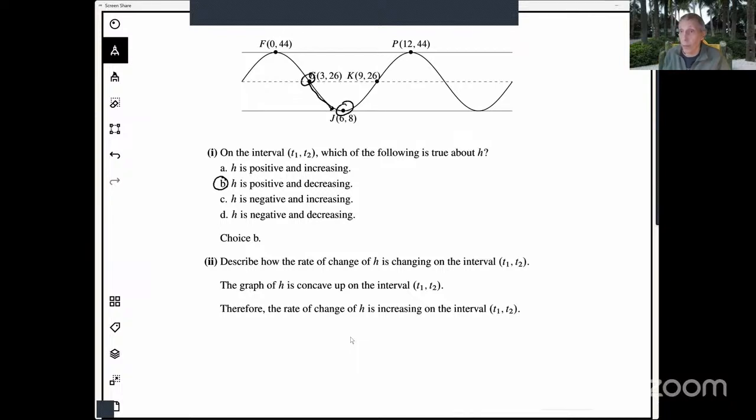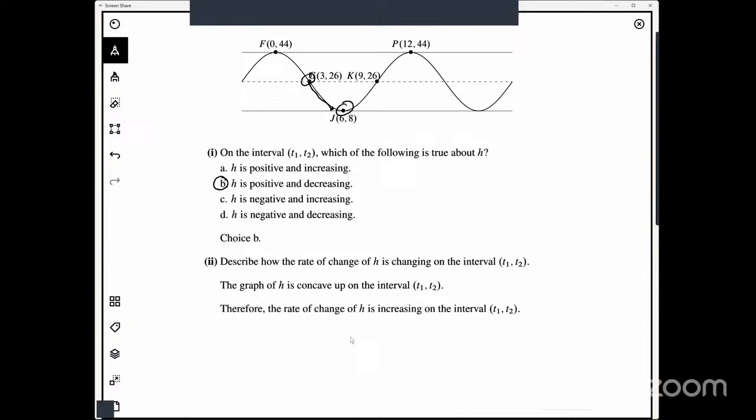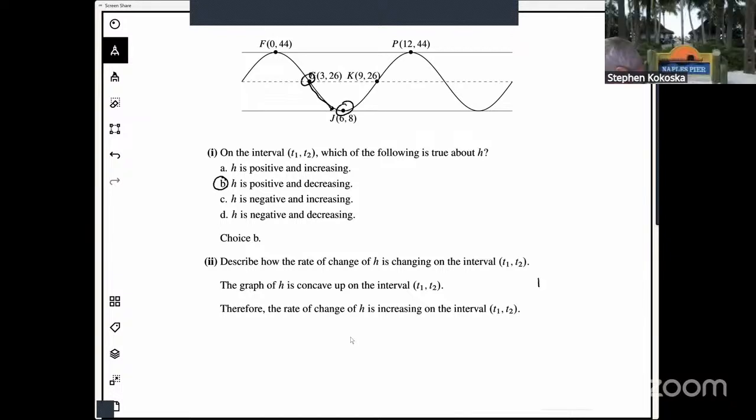I'm going to scribble just a little bit because I know lots of AP pre-calculus teachers also teach calculus. Okay, Curtis, I've got to ask you a question here. If H is concave up on that interval, what does that tell me about H double prime, the second derivative? If it's concave up, it should also be positive, right? Good. So H double prime of T would be greater than 0 on that interval.